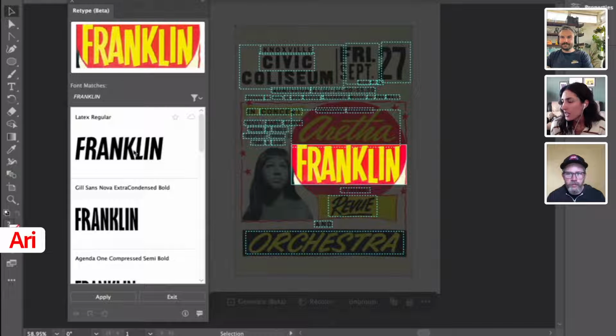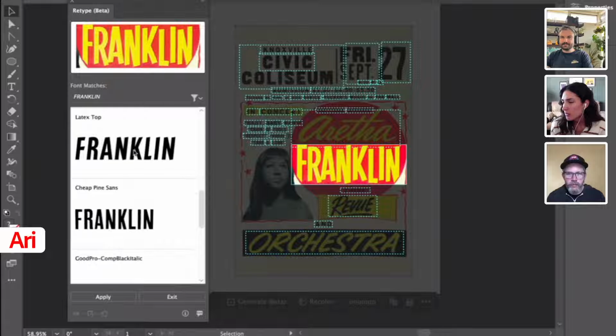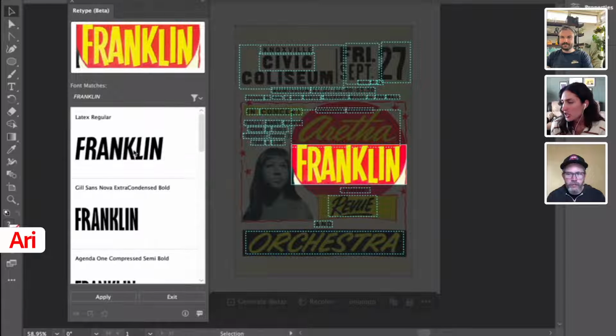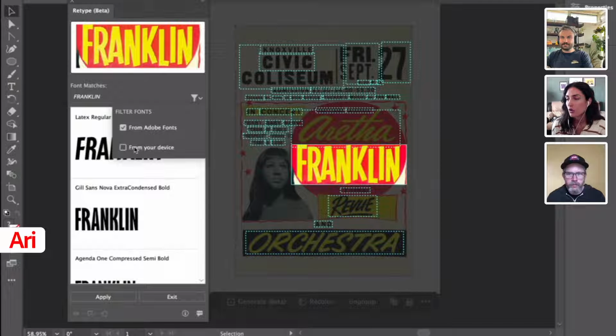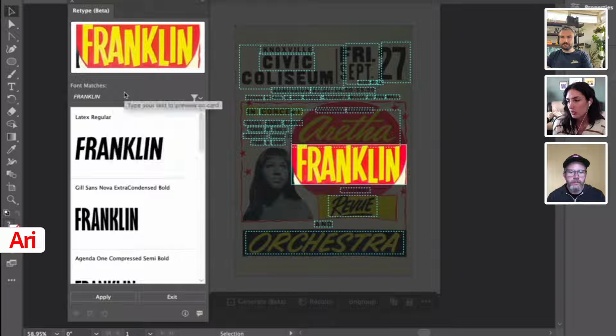And then in here, it gives you recommendations, and you can filter those by Adobe Fonts or also from your device. So that means if you've purchased fonts, downloaded fonts that are on your computer, it will pull from those as well. I just filtered it to Adobe Fonts right now.